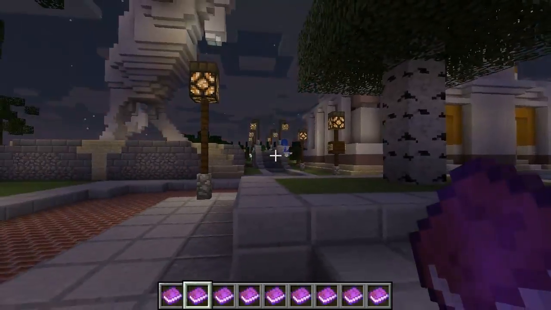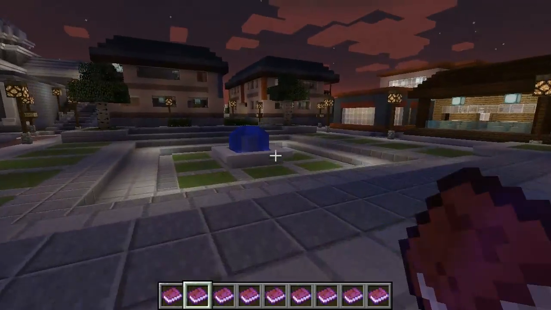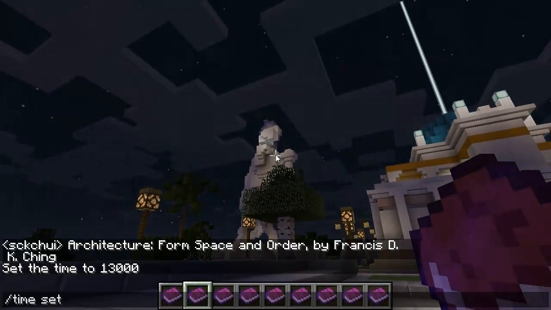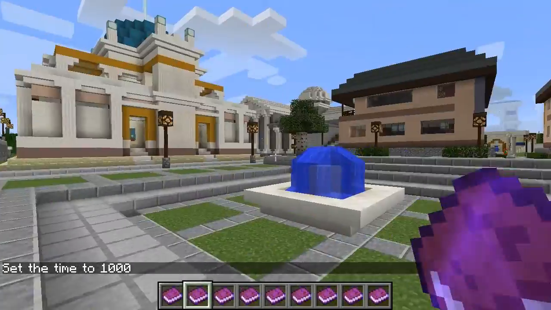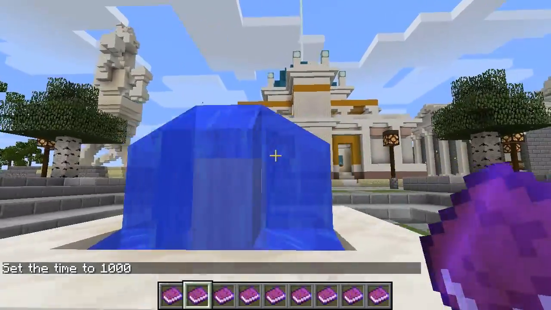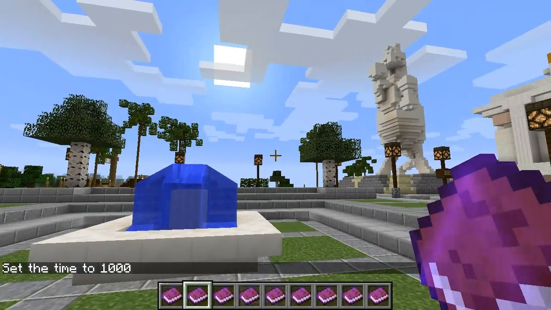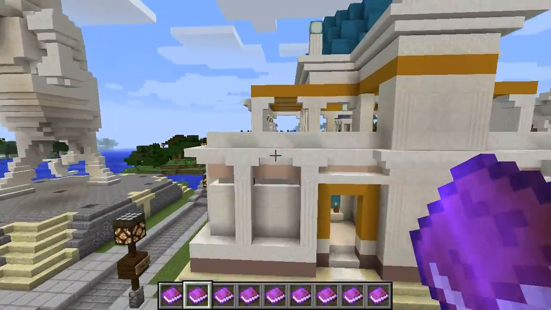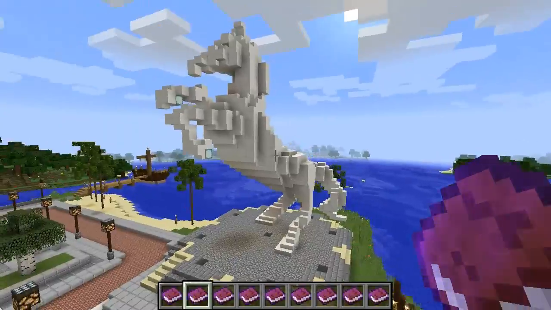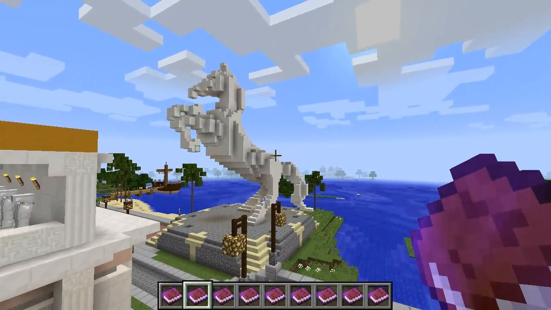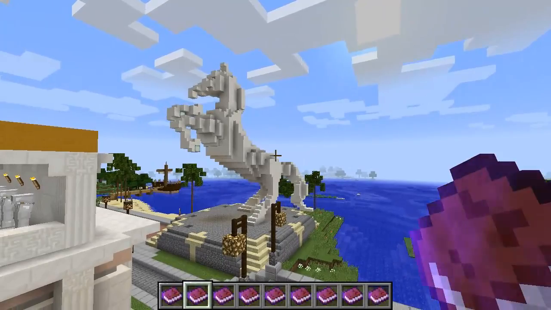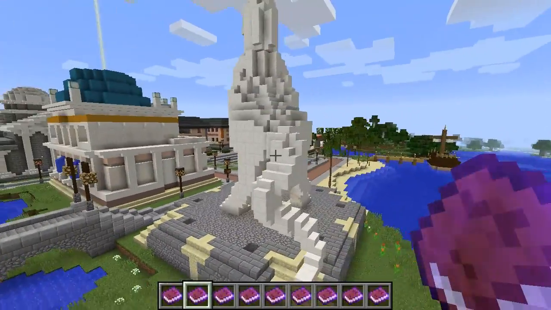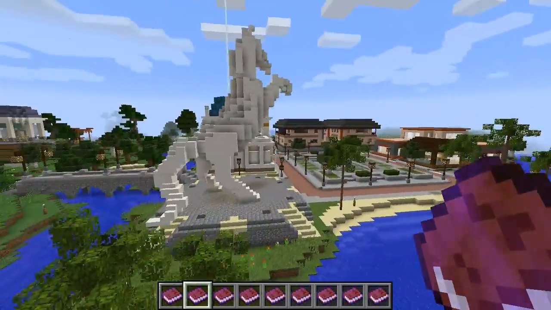Actually, what about the direction of it? The thing is, if we decide that the profile, the side view of the horse, is the best view of it, maybe that's the view that you should present to the town square. Because it's like it's rearing at you, like it's coming towards you. But you also just said that the side view is in fact the best view of it. So maybe if you just turn it so it faces the other way, that would actually make more sense, because you want to present the best view towards the town square where most people would be.